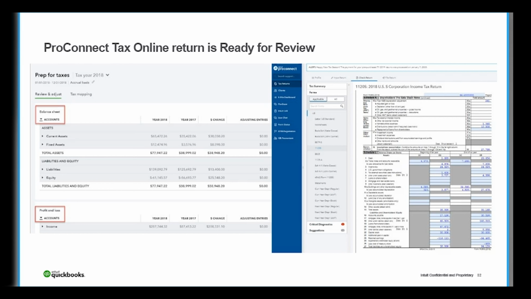Yeah, and many of our pros are very fast at doing data entry, and we get that. But then when they have to go back and update that return a little bit later, that can take a long time to find that one thing that's not balancing. And the nice thing about being integrated directly with QuickBooks Online is you just go back, push the button again, and it's going to update that tax return with new numbers. Absolutely. Instead of you having to go figure out where to put that in the return and balance that return again. Or trusting a seasonal employee who may or may not know what they're looking for. So yeah, it's a very good example.